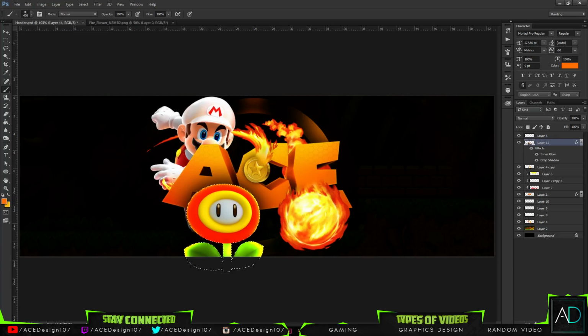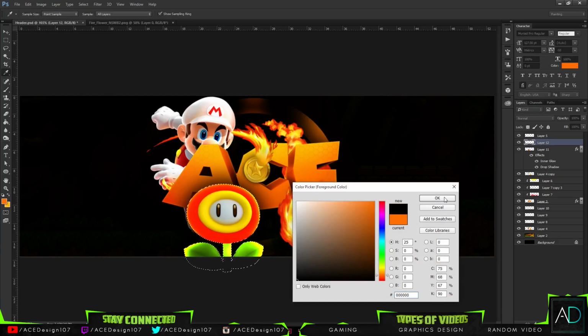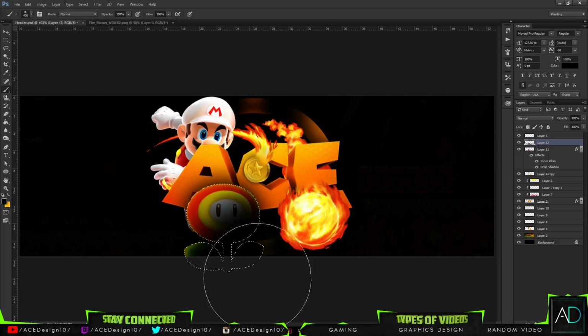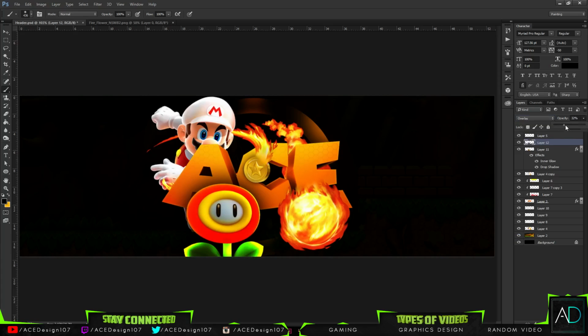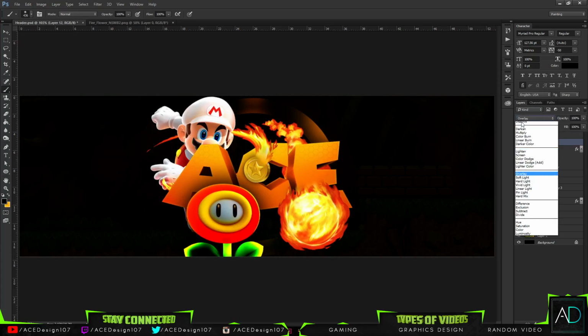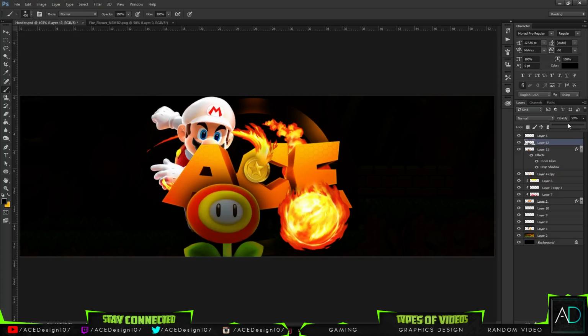And then control click this one, go on our new layer. Go to our brush tool, and we're going to paint with black on half of the flower, and go to the opacity, and we can do like an overlay to make that flower have some lighting on it. It's not really working.